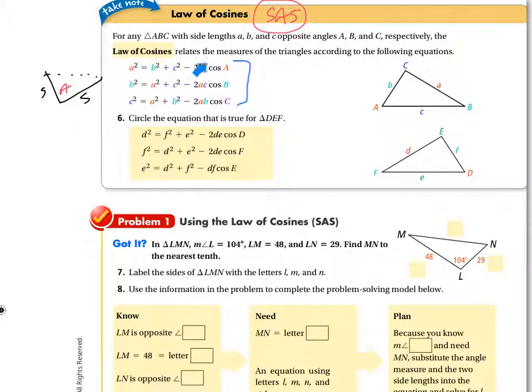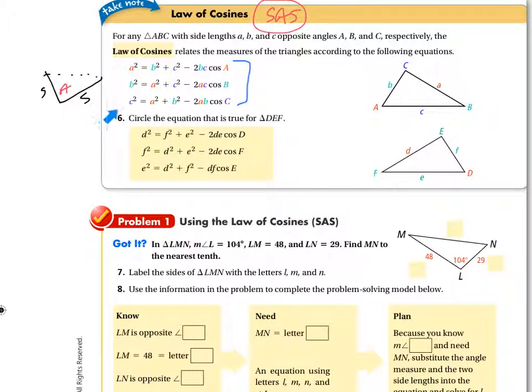I am not giving you these formulas. You have to know the pattern of the formula. It's a simple study thing. And you're either going to determine to study it or not. The law of sines is really simple, wasn't it? The law of cosines is a smidgen more difficult.